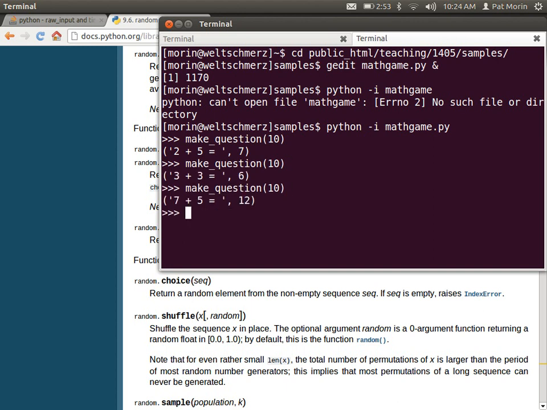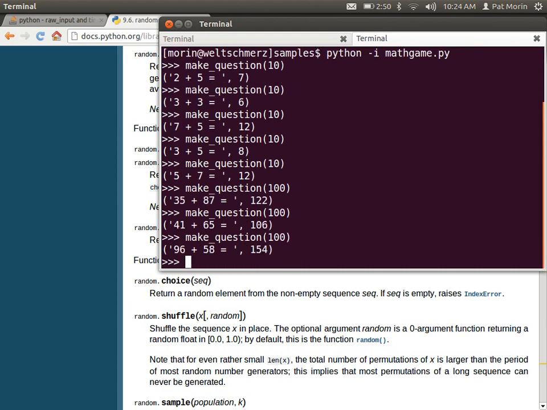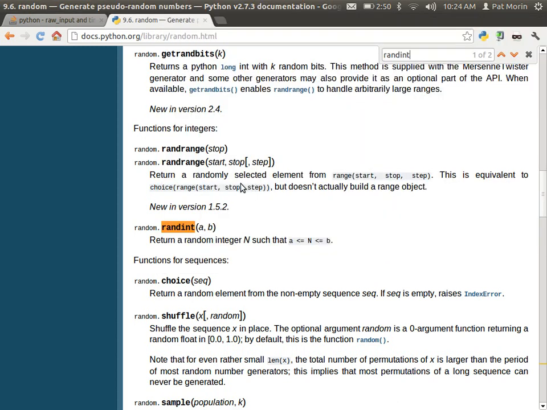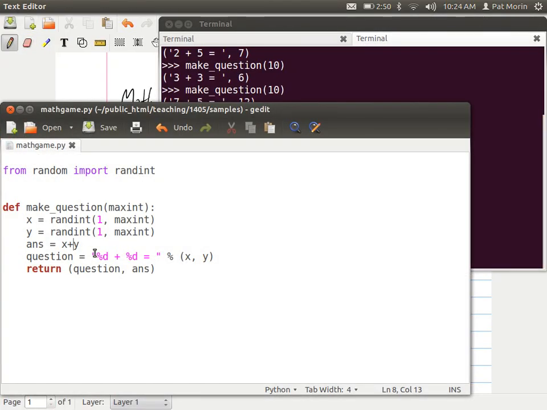Make another one, you get a different question. Seems to work correctly, and you can change the range to 100 and so on. All right, what next? So we've got a system for generating the questions. Now what?